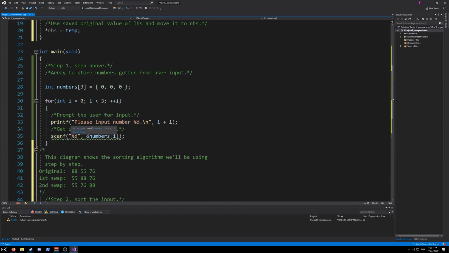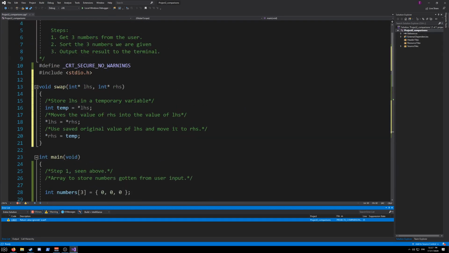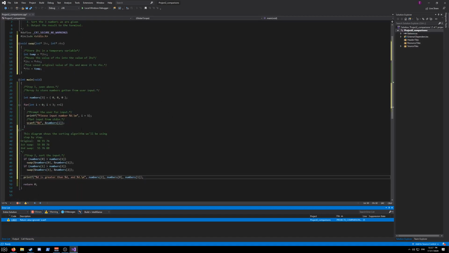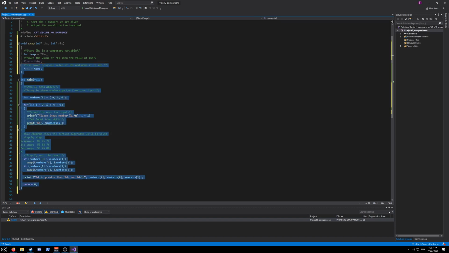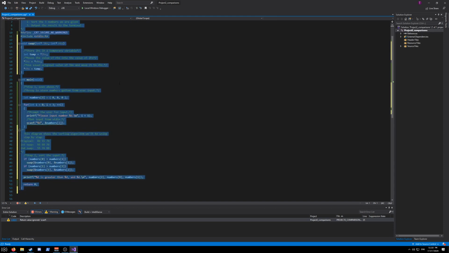Get rid of some of these blank lines. Ignored return value from scanf. I don't care, that's not the point of scanf. Cool. So, let me zoom out a little bit. This is what I assume to be a finished version of the project. I will test it real quick, fix anything that needs to be fixed, and I'll upload the final source code to the website. So let's compile this.